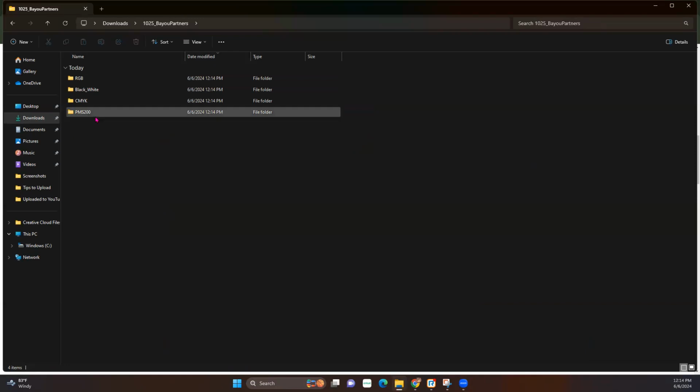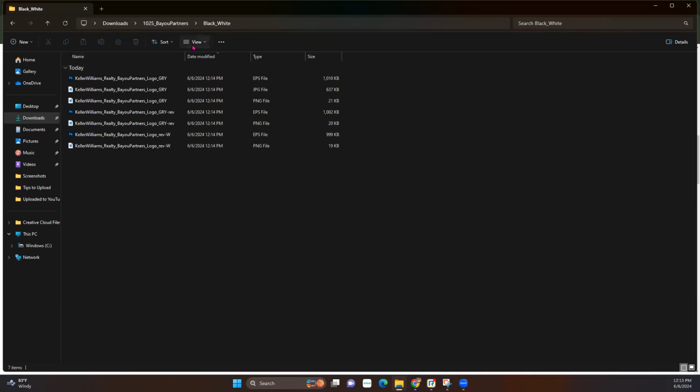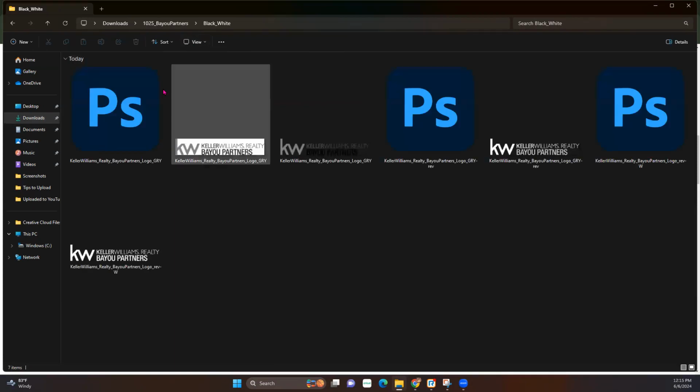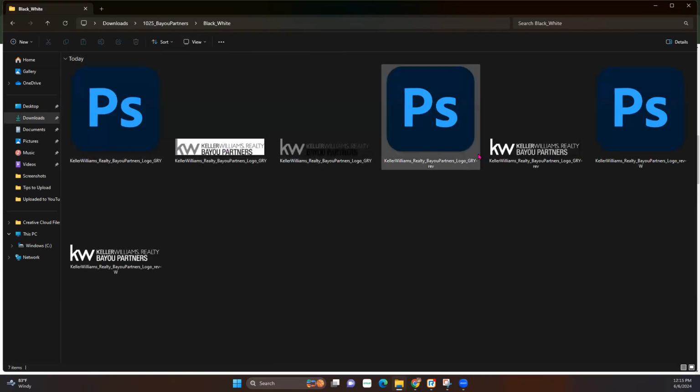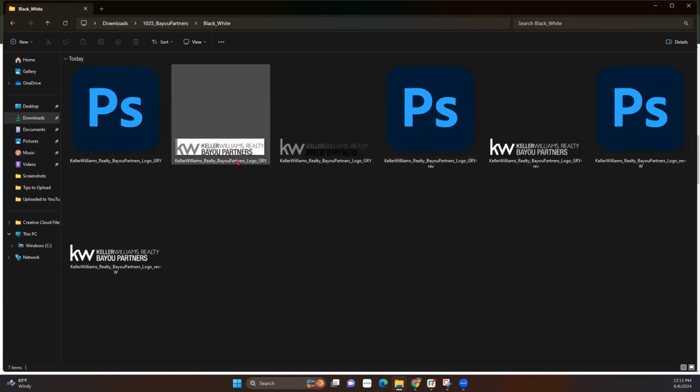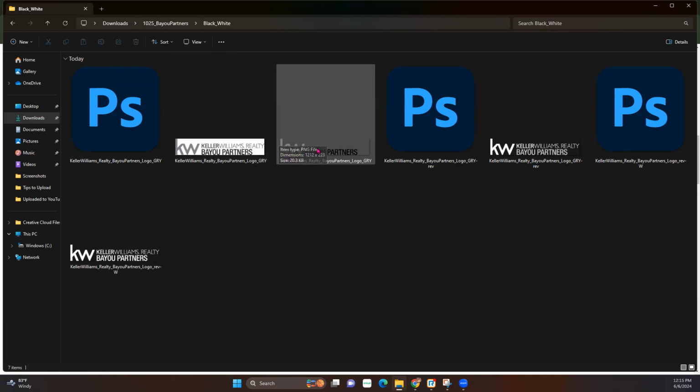Now from there, I have the folder on my computer, and there are a few different folders within there. I primarily look at the black and white and the CMYK. If I click on the black and white, you'll notice there are various formats and colors to that logo. This one has a white background behind it. You'll also notice these do not.